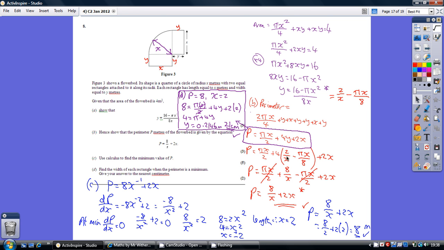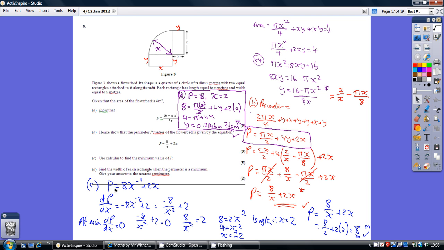So we get 4 lots of this plus the 2x. Now multiplying out this bracket, that gets us these two terms in the middle. Then fortuitously this first and third terms cancel out, giving us what we had to show, which was this plus this. Now for part C, I think it gets a bit easier from now on.